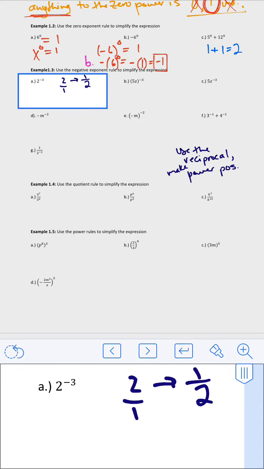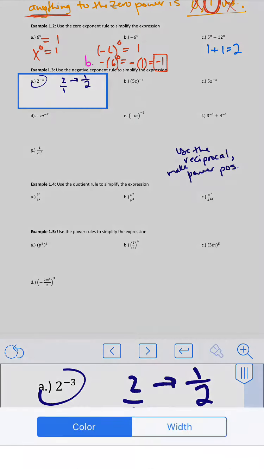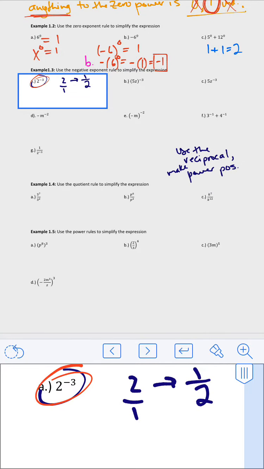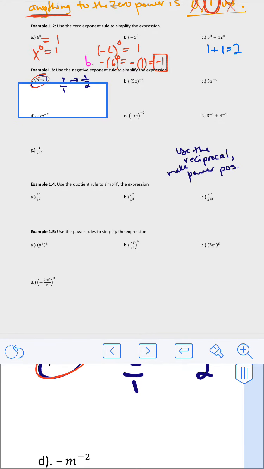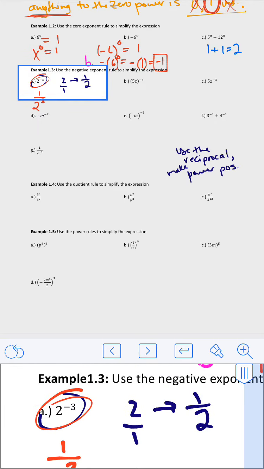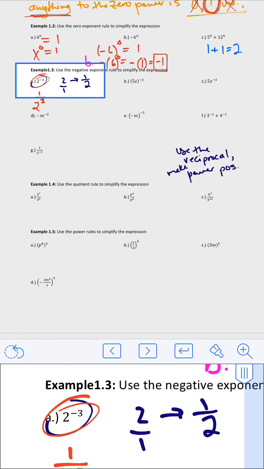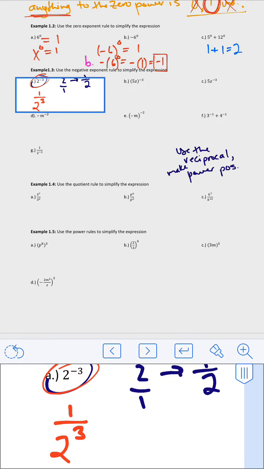Same thing goes here. We're going to take what we see. Let's do it in a different color. We're going to take what we see, and we're going to flip it over a fraction. So we're going to do, instead of 2 to the negative third, it's going to be 1 over 2, and then we're going to use the positive power. So it's 2 to the positive third. So when you flip it, that's what the negative part does. You can think of this as 2 to the negative, or it's the negative version of 2 to the third in a sense, and then you use it to flip it over, but the 3 still remains a 3, so you get a positive 2 to the third.